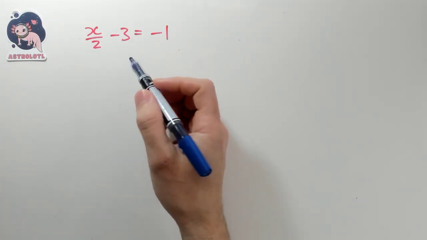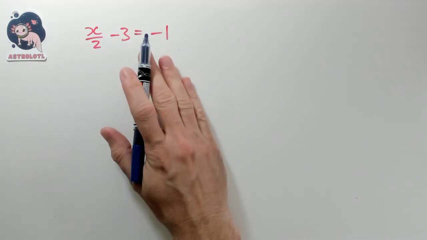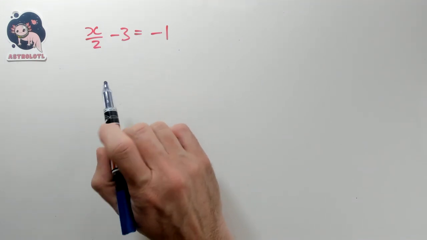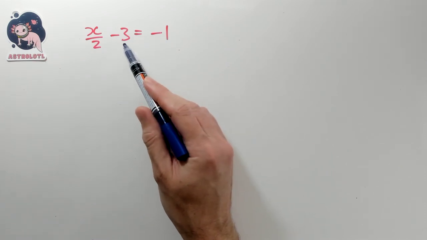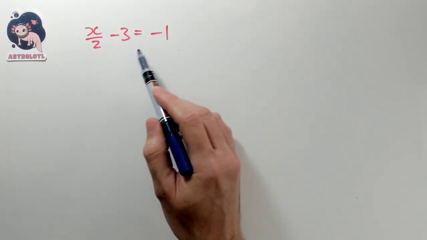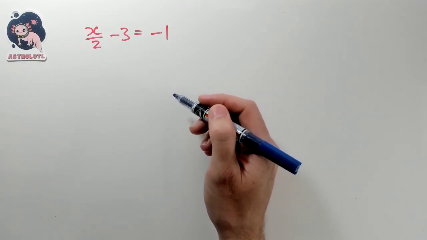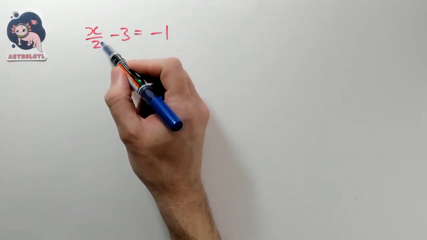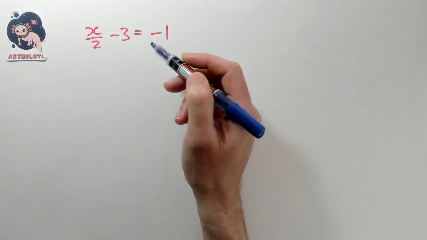The difficult route would be looking at the fraction and saying, I want to get the fractions out of the way as soon as possible. That's the first thing. Sometimes this route is the best route, especially if it's not as easy as a 3 and a 1. Multiplying or getting the fractions out of the way sometimes is easier. And in order to do that, I'm thinking about this x being divided by 2.